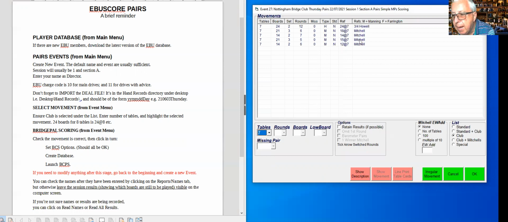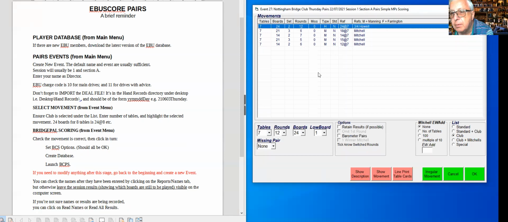And what you will automatically get, provided over here you've got the club option set under list, is a number of options under the reference part of the display. And the way this has been set up is that the first number is the number of boards, then you get the @ sign, and then the number of tables. And for our drives, we're at the moment going to be playing 24 boards at the 7 tables. That's all you need to know, and you click to highlight and choose the 24 boards at the 7.